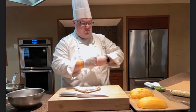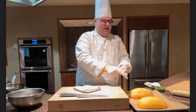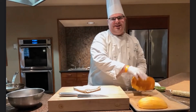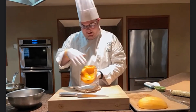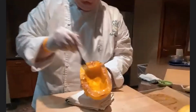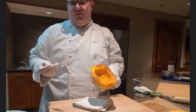Now, very important to let these sit. I didn't have these raring at the 400-degree oven, so these were holding at about 150 to keep them warm for the demonstration, but you definitely don't want to take them 400 degrees right out of the oven and use your hands like this. You can see we've got that great coloration on the squash itself. The seasoning that we used has really kind of come through nicely, and you can see how easily that fork goes right into the squash. That's exactly what we're looking for. But we don't want it falling out of the shell.